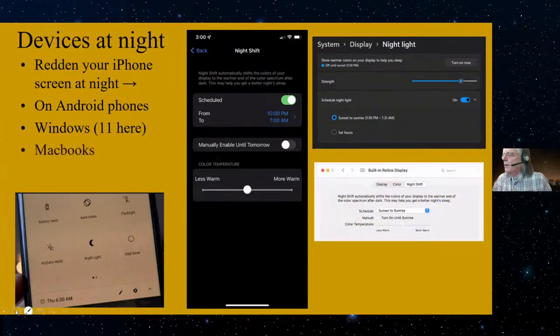And on a PowerBook or Mac, there's also a built-in setting called Night Shift. So these manufacturers know of the problem, and this has been in these for a few years. So you should do this. You don't want to, in the middle of the night, have that phone look at that bright white screen. Your circadian rhythm, your melatonin production is now turned off for a couple hours. And if you accumulated a lifetime of that, you could present yourself with danger.